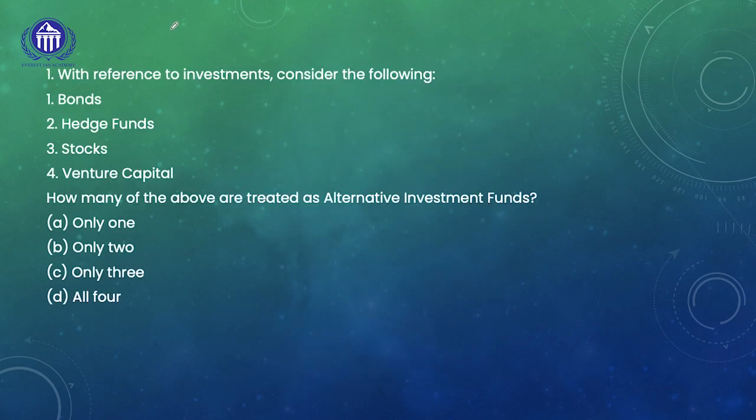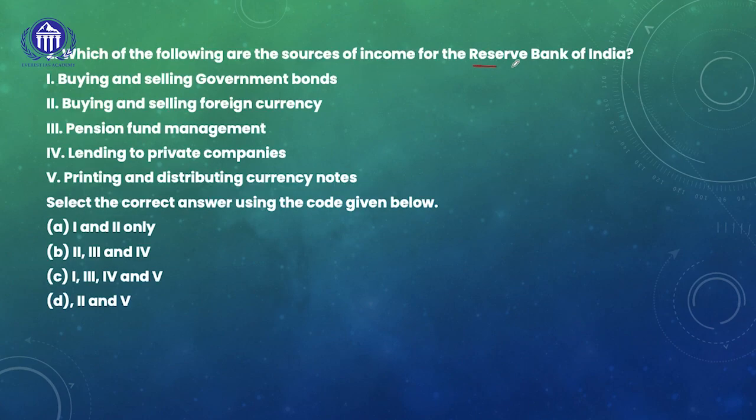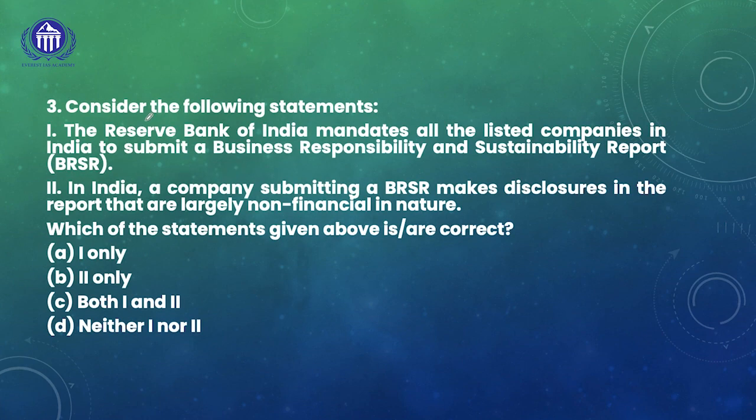Now we will look at the question paper analysis of the 2025 economics segment. This particular question is picked from the money market and capital market chapter, which is very important for the preliminary examination. This particular question on the Reserve Bank of India is picked from the banking chapter. Again, it is very important for the UPSC preliminary examination. Again, one more question on the banking chapter has been asked, but here you need to have good conceptual clarity. What are the basic regulations of SEBI and RBI? If you have this concept clarity, then you can easily answer this question.